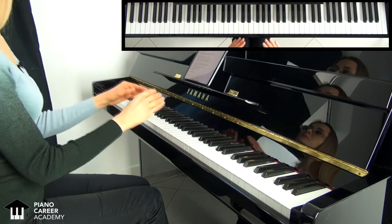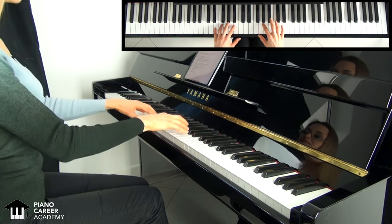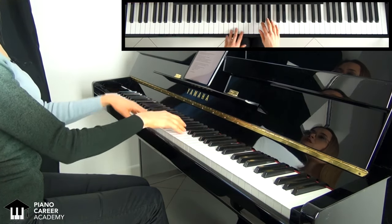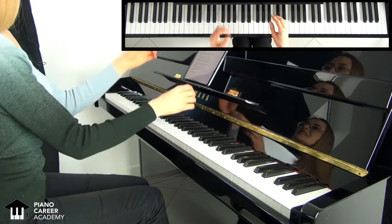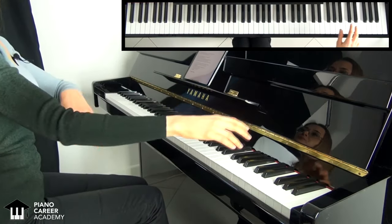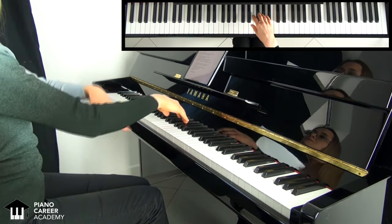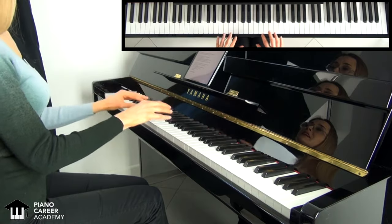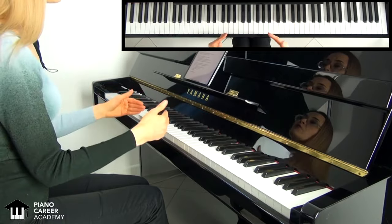At this point, there is something very important to keep in mind. A good piano posture is not something you hold — it is not static, tensed or rigid. It is simply a neutral alignment where your joints and muscles feel comfortable and at ease. It is a starting point that allows full range of motion. It is flexible, fluid and breathing. A good posture is a process, not a pose — metaphorically speaking, it is a movie, not a picture. And it is always adapted to the layout of the piece you are playing.